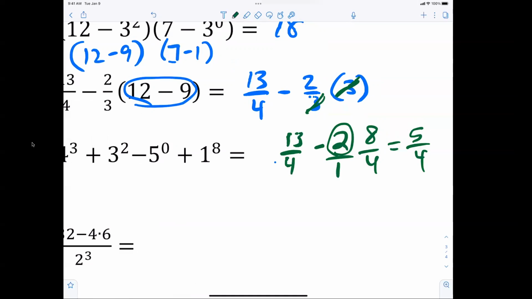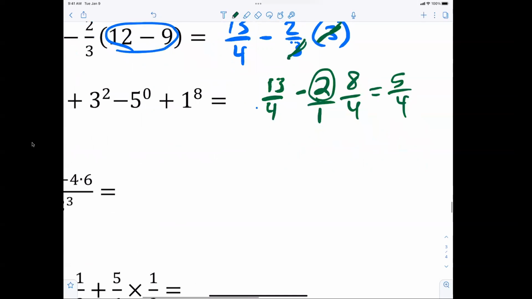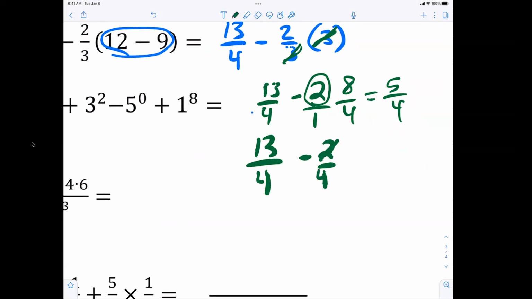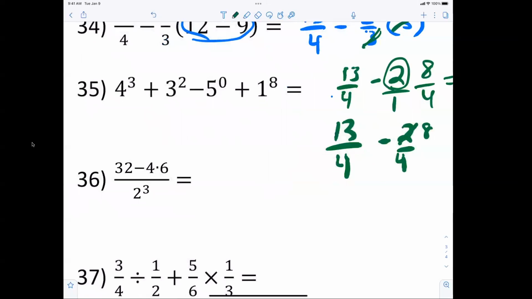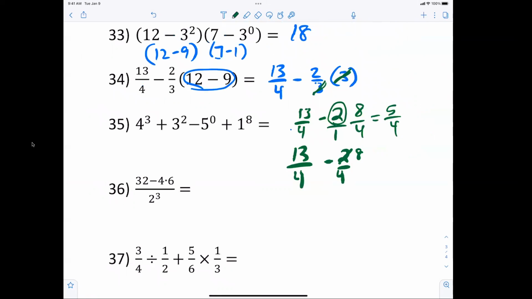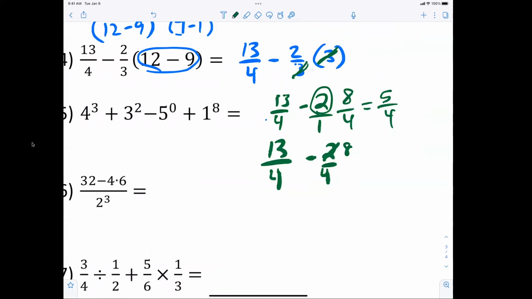I'm still confused on how you would do this. 13/4 minus 2. 13/4 minus 2 over 1. You need a common denominator, Oliver. What's the common denominator? Good. So I multiply 2 times 4. What do I get? Okay. Next. Who's up? Aiden, is it your turn? No. Okay. No, Oliver, you already did times 3. The question now is 13/4 minus 2. That's the question.